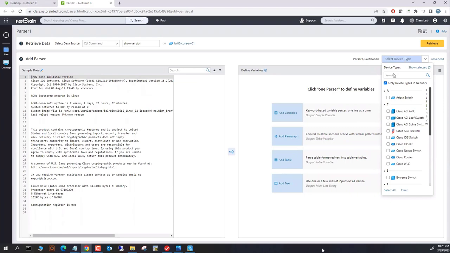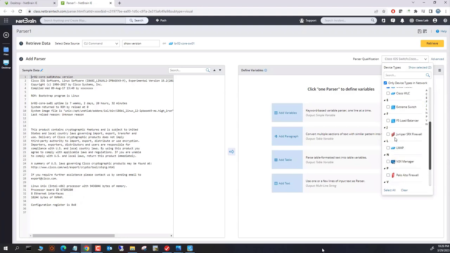Now, what does that mean? It means to tag it as to which device types within NetBrain it'll actually work on. So in this case, we're basically narrowing it down to the operating system. This may encompass multiple device types. For IOS, for example, it's both the Cisco IOS switch type in NetBrain as well as the Cisco router type. For Nexus and XR, it's one. For Juniper, it's actually 3 different device types. We see SRX firewall here, but there's also Juniper router and Juniper EX switch. All 3 of them comprise Junos because it's all the same system in that case.